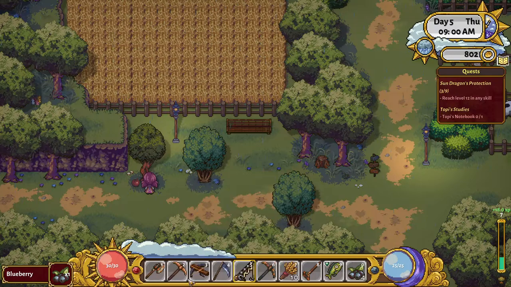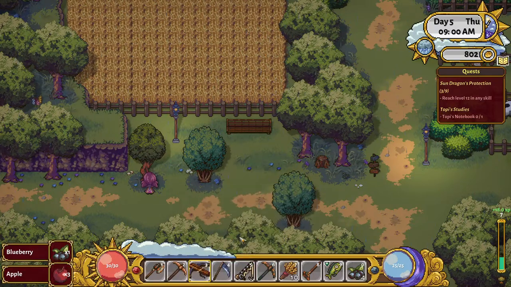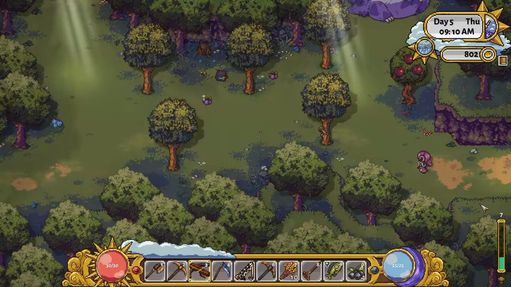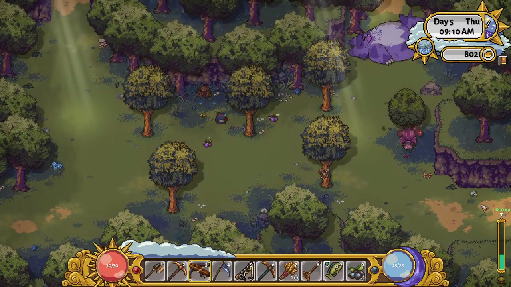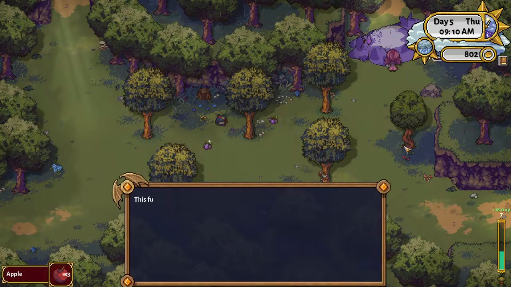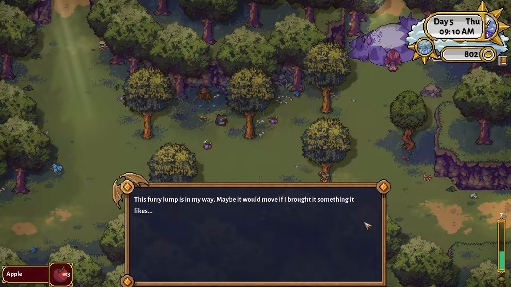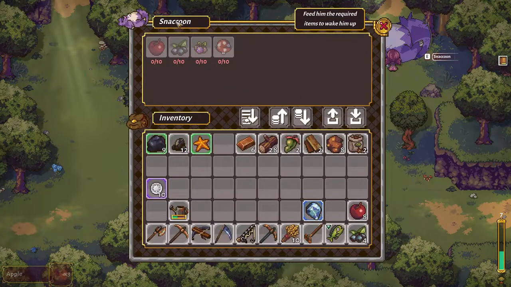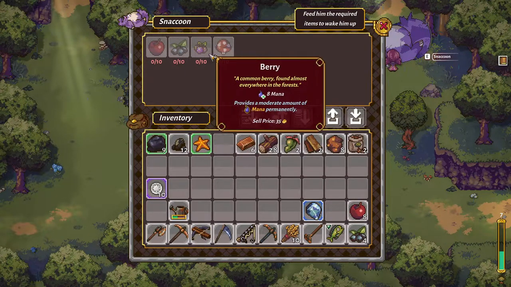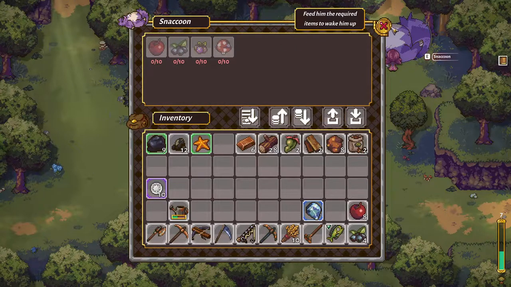So we're just gonna go. I wanna go fight some things. We don't have a regular sword, do we? Huh. This could be a little interesting because usually I switch between ranged. I think we can craft one. Oh, we've got another snackoon here. I think he likes different berries or fruits. This furry lump is in my way. Okay, he's gonna want 10 apples, 10 blueberries, 10 berries, and 10 mushrooms.